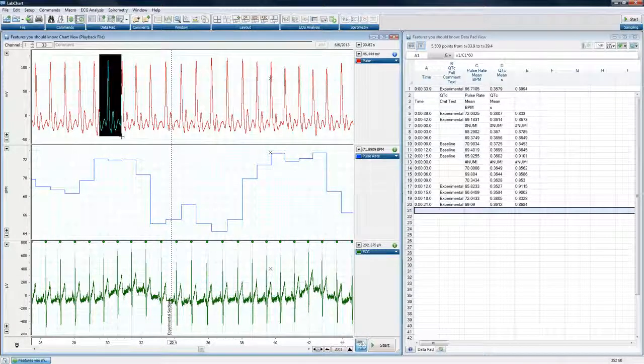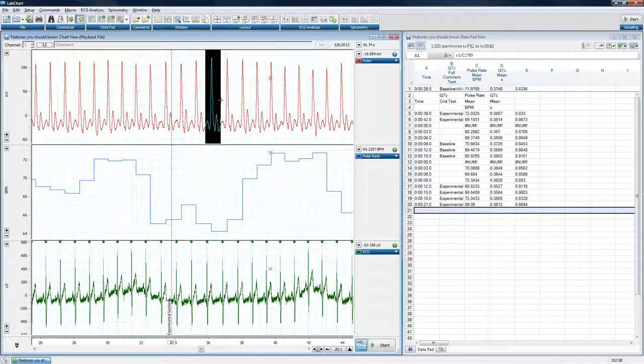Okay, you can do it a few ways. First, you can obviously just click and drag in a channel and select a piece of data. Okay, that's the most simple way to do it. The next way to do it is hold the Alt key while you do it. If you hold the Alt key while you select data, what happens is you automatically select the data from the top of that channel to the bottom of that channel.